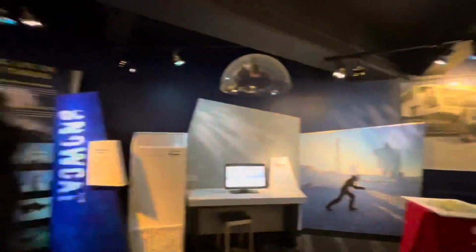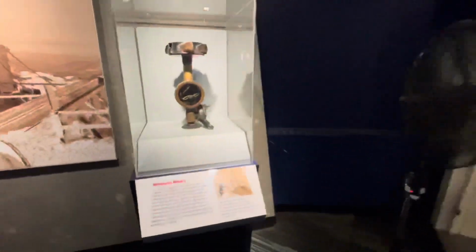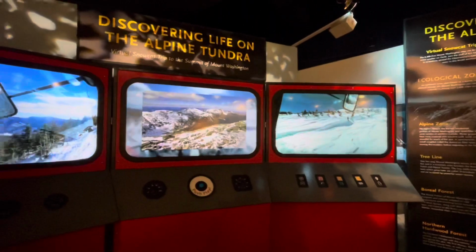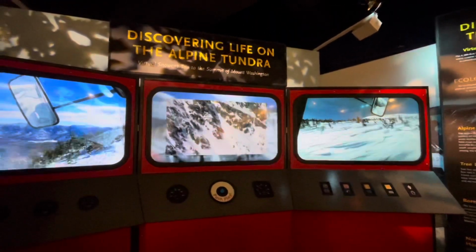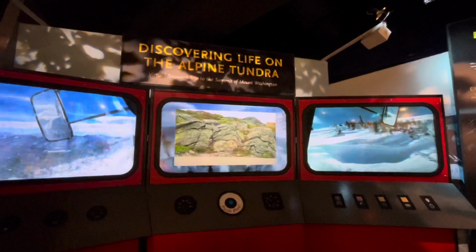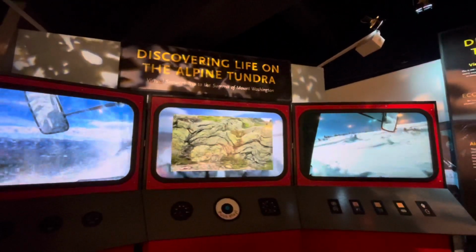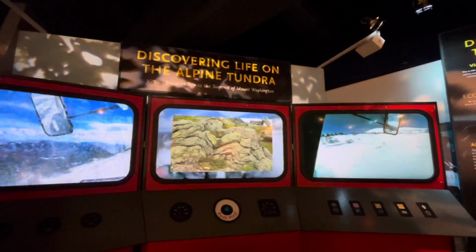This is the Discovery Life on the Tundra. They give a lesson about it. To create the two bowl-shaped valleys the geologists refer to as glacial cirques. The geology of Mount Washington and the nearby mountains is fascinating. Did you know that rocks just like these used to be on the sea floor before rising up to form these mountains over 400 million years ago? Check out these rocks we like to call squiggly rocks along the roadway. You can see pretty easily how heat and pressure formed these minerals.